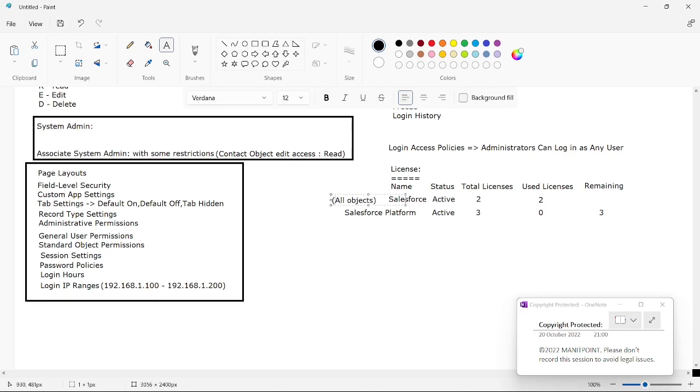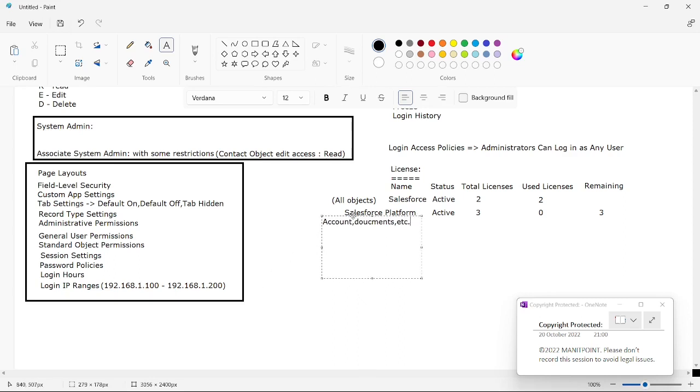But the platform license has access to specific standard objects. For example, you will have access to account, documents, and like this we will have some five standard object accesses with Salesforce platform.